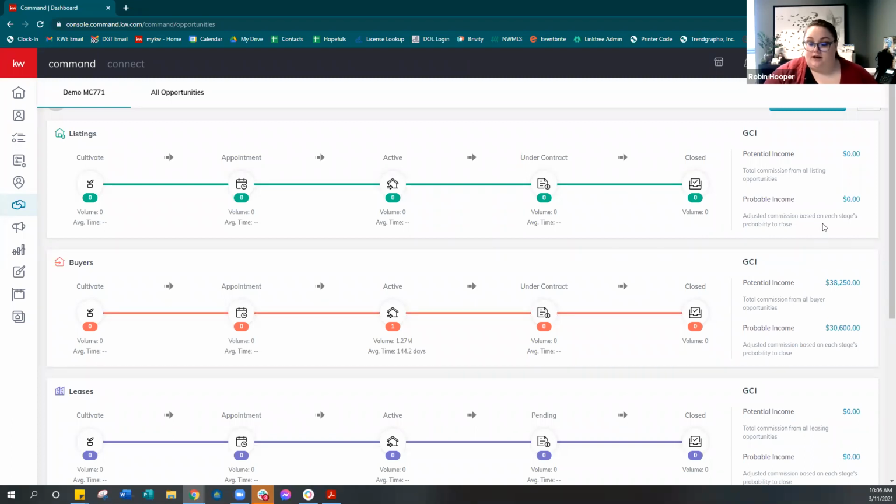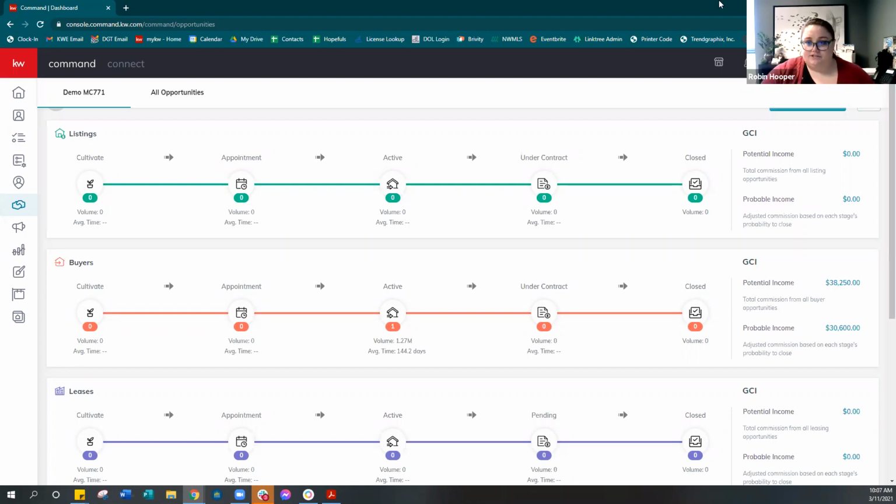Now, probable income is typically a more likely number of what your closing amount will be, based also on conversion. So if your conversion rates are much higher, you're going to have more information in the probable category versus potential, if that makes sense. But use of the system is important to hone in those conversion numbers. A lot of you won't have those numbers, and that's okay. The system has a lot of preset numbers in there based on other data and statistics that have been gathered to help them determine that.